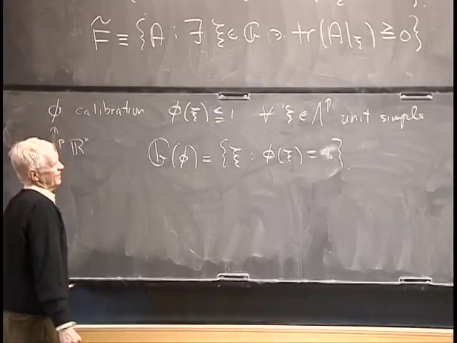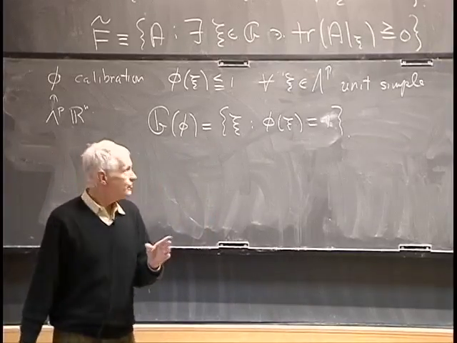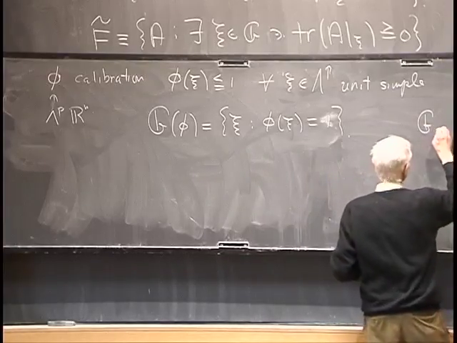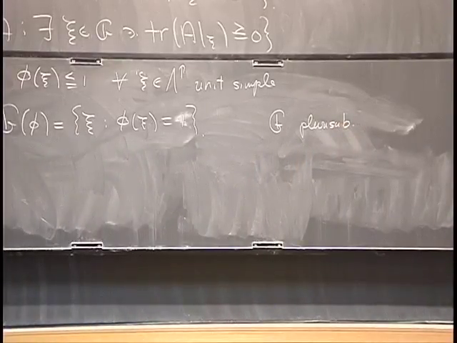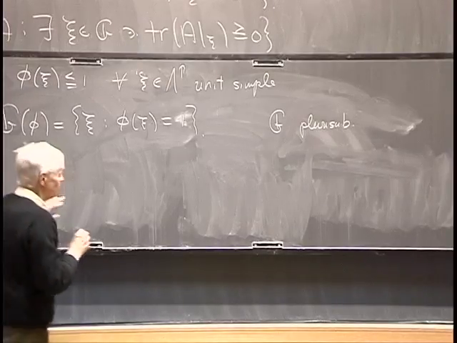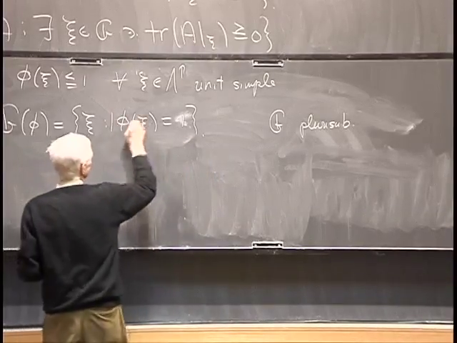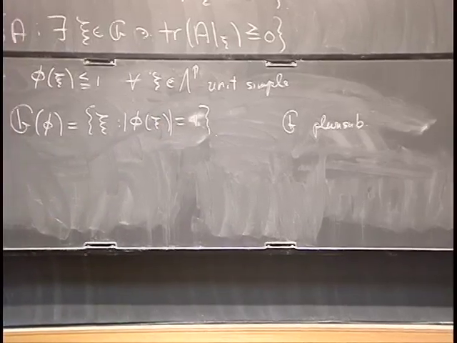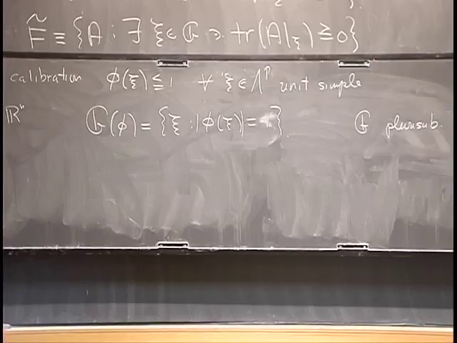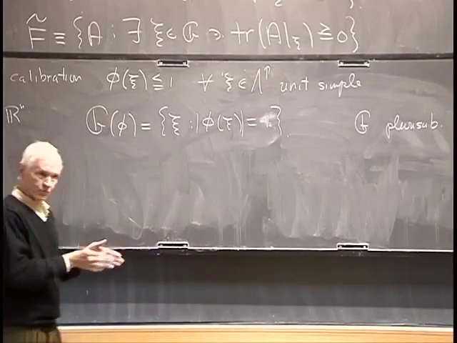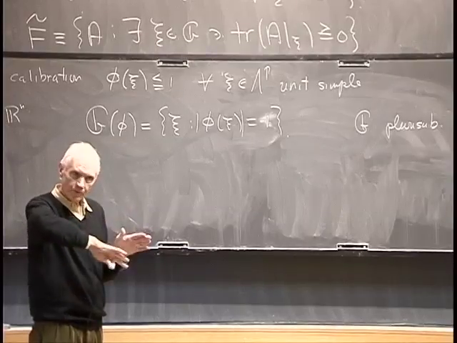Now, when you play this game, you get something called phi-harmonic functions. In general, these things are called phi G plurisubharmonic functions. A function is G plurisubharmonic if and only if the restriction to every affine G plane is subharmonic. So the definition would have the absolute value of phi? Yeah, because it doesn't make sense otherwise, this is not supposed to be oriented. So G plurisubharmonic functions are exactly the ones which are subharmonic on affine G planes, and on any minimal G submanifold, that's a submanifold whose tangent planes are G planes.